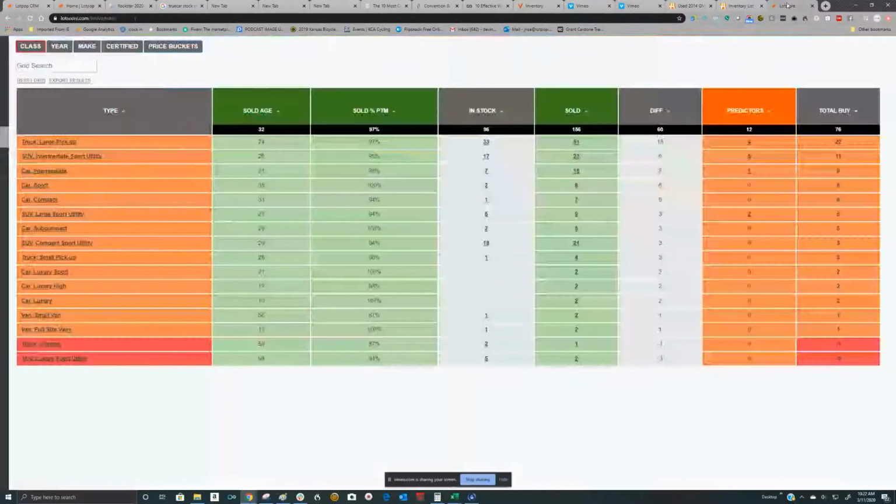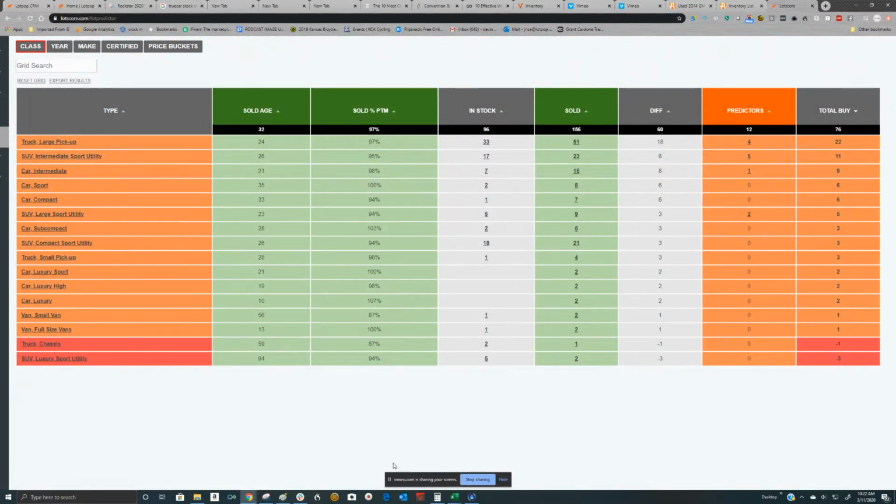But I'm going to go over stocking right now, because one of the things I'm doing on this is we're changing some things to help dealers with stocking. And one of the things we're realizing going through this is we need to look at the percentages instead of the units. I'm going to try to do a screen share here and see if this all works. Now, I believe you're actually seeing my screen right now.